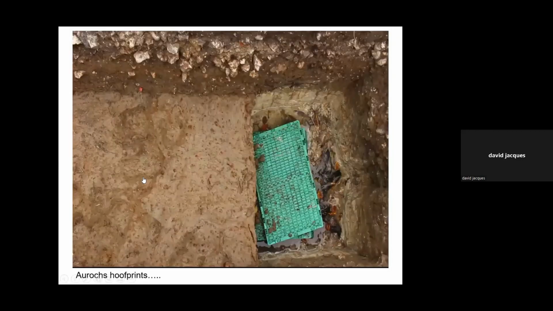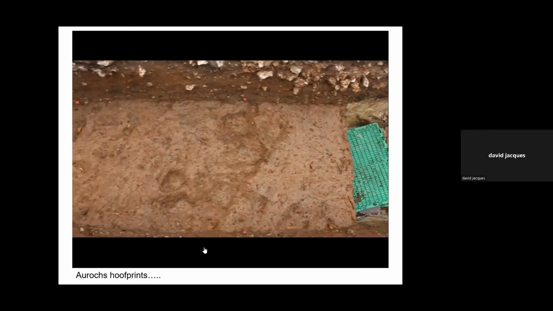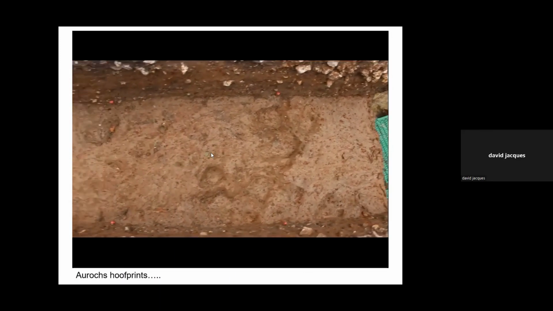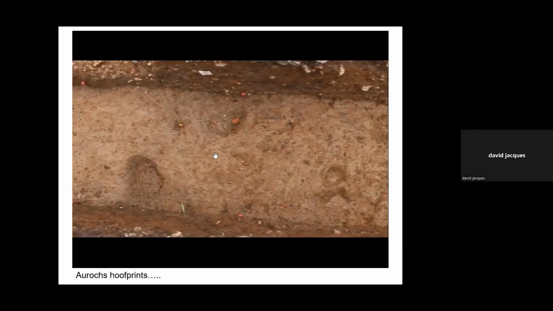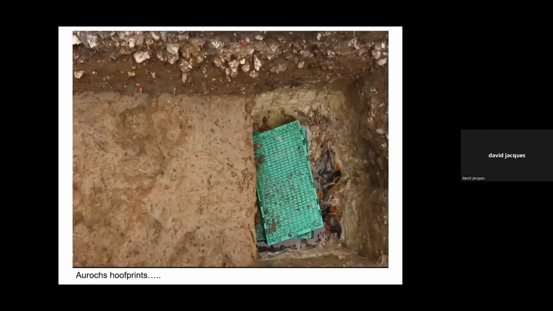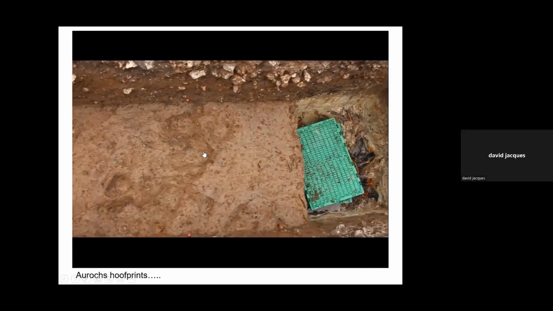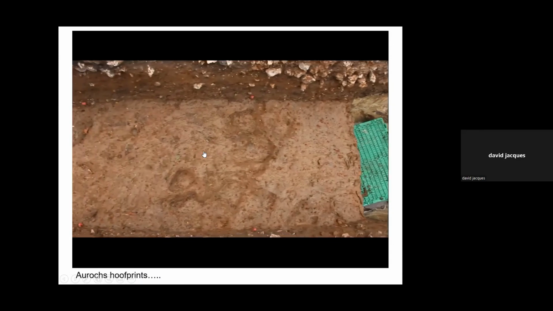And if this wasn't amazing enough, look at this. What you've just seen there, everybody, is incredibly well-preserved Aurochs hoof prints. Can you see the outline here? You can even see, I think, the line of a particular hoof print, and here as well, and here as well. Nothing like this found, as I was saying before, anywhere in Europe outside of a coastal area.